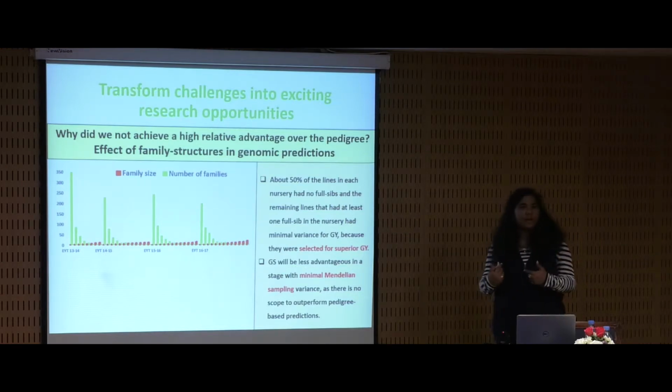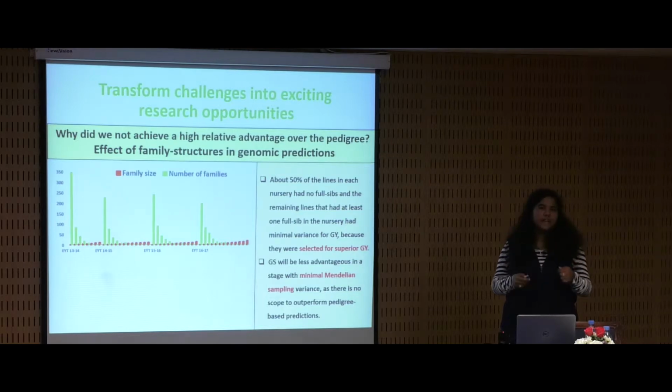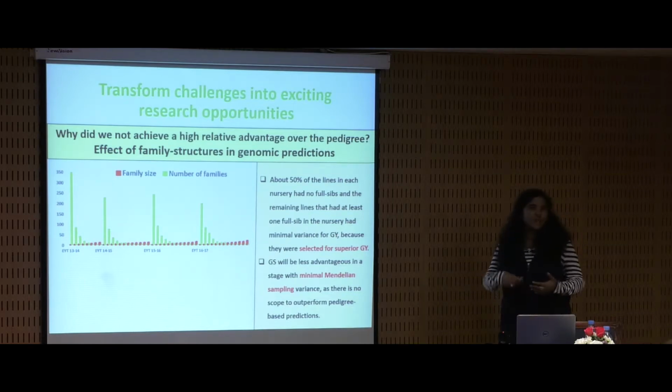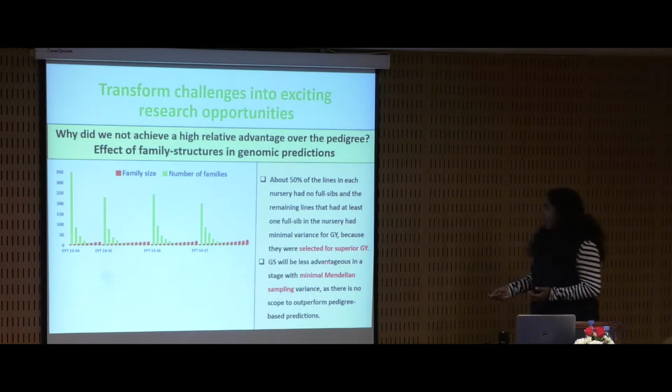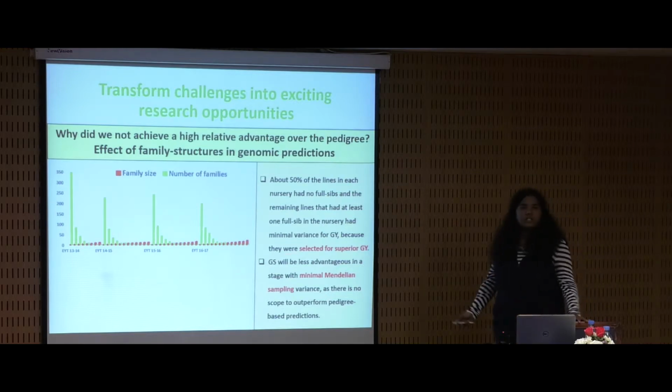And this tells us very clearly that the stage where you test genomic selection is also important. Just because they were selected, and this is something that is very obvious, but anyways, since this is a stage where we had well-replicated data, we had to use this stage as well. But since these lines were highly selected, the sibs were all similar. So the pedigree is doing as well as your markers would do. And this is something that is very important to consider.